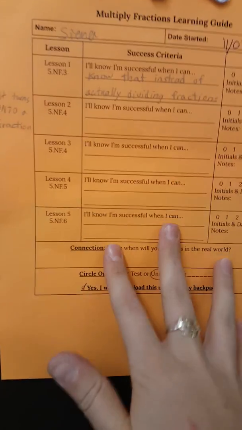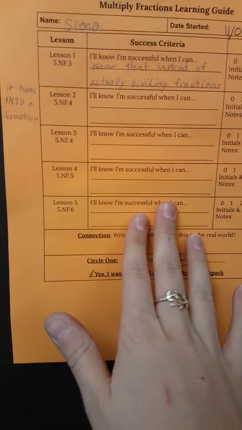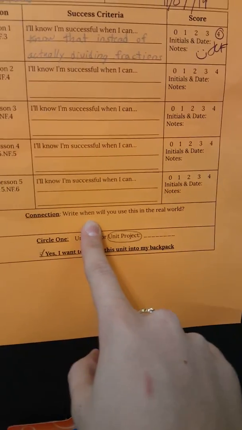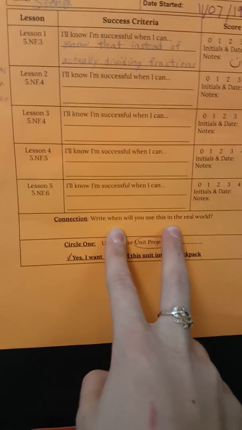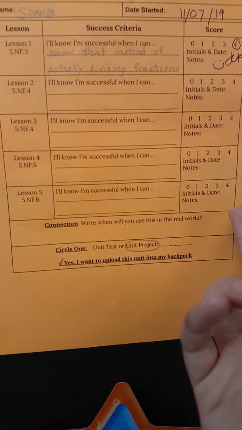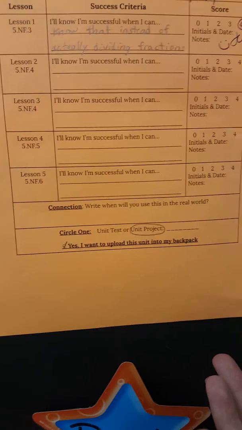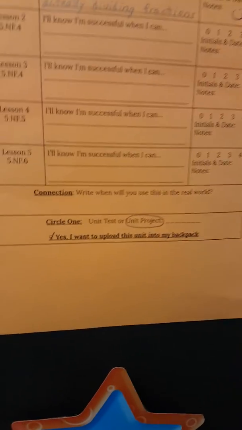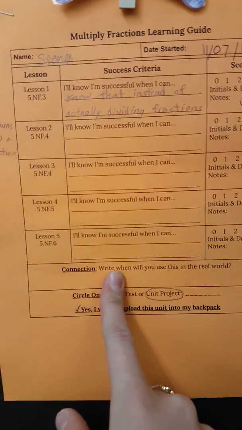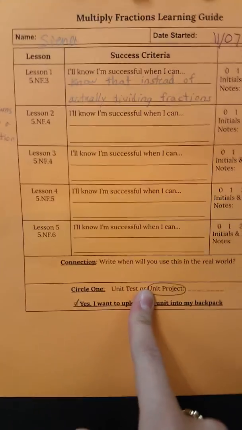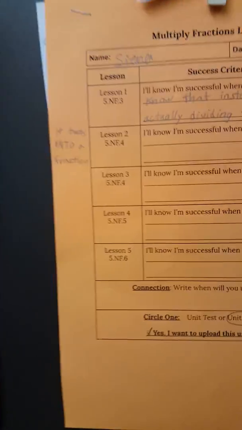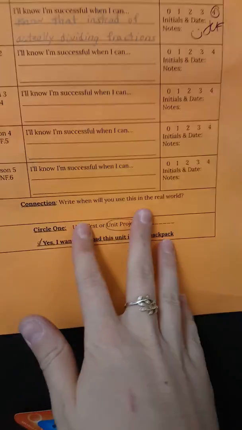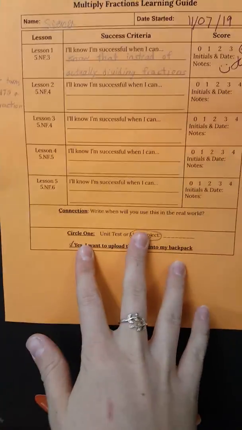Anyway, at the end, when they totally finish all 5 lessons, they make a connection to how they're going to use this in the real world. Like, why are we learning this, right? I think with math, sometimes kiddos, especially when they get older, don't understand how they're going to use this in the real world. So they make a connection of some sort. Then they decide, and I love this, this person has already decided what they want to do. She can definitely change her mind, but I love that she's already thinking of what she wants to do.